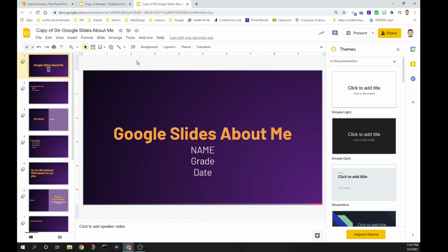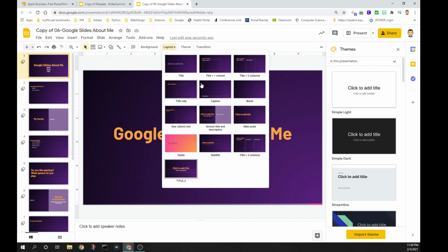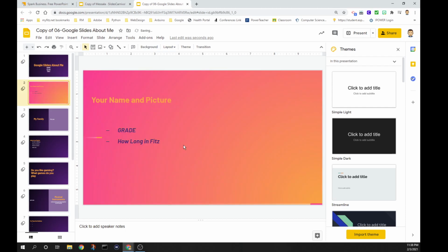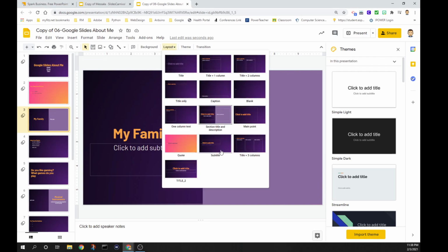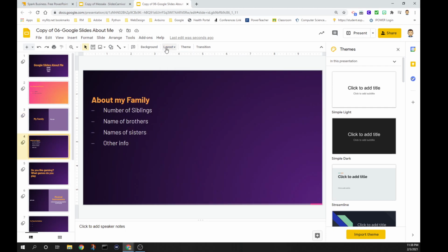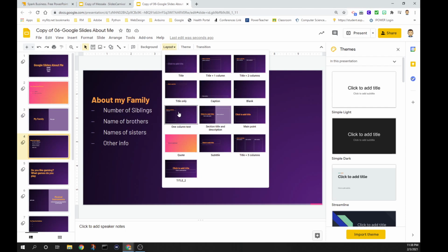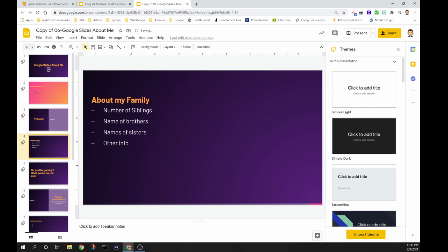Now, some of these things may not look the best. Like, I think there might be different ones. So what you can do is on the top, you can click the layout button and you can change some of the layouts. So like, for example, the second one, maybe we'll try this quote thing right here to kind of mix it up. And then you can maybe add this, well, we'll leave that one, we probably shouldn't mess with that. But this next one here, you can do this thing right here and kind of change some of the stuff around.